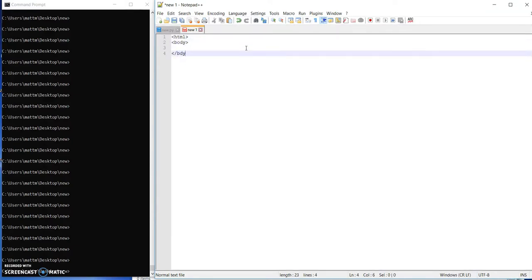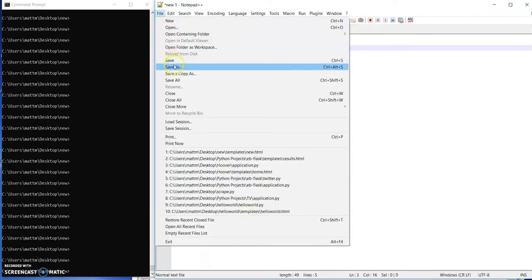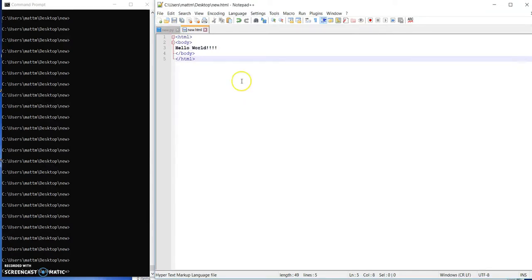Just create the body and the HTML portion. Hello world, exclamation points. Let's go ahead and save that as an HTML file, and we'll call it new.html. Save it on my desktop.